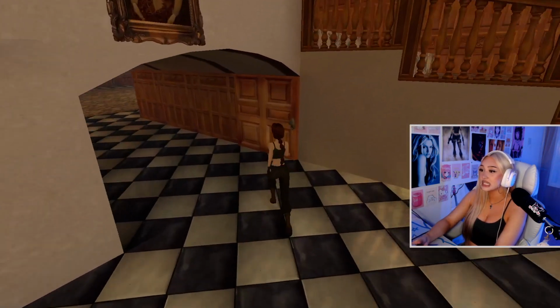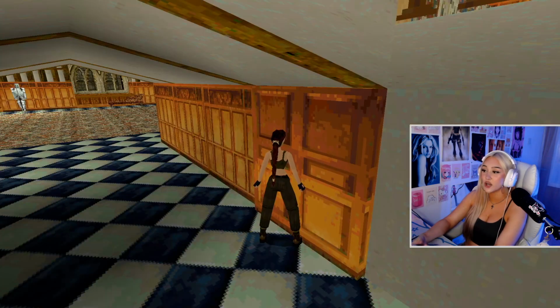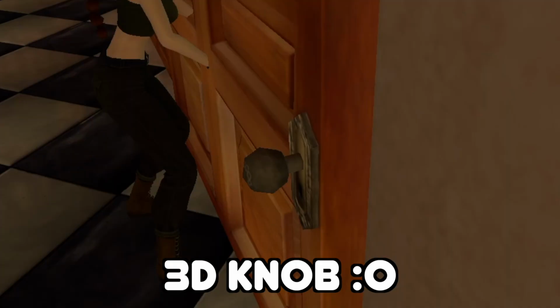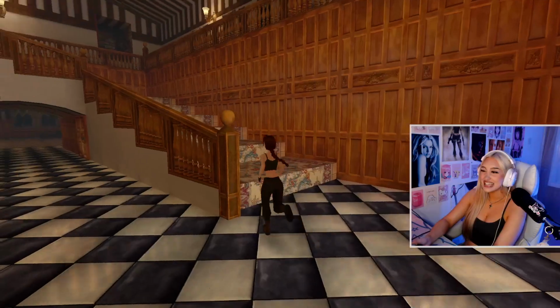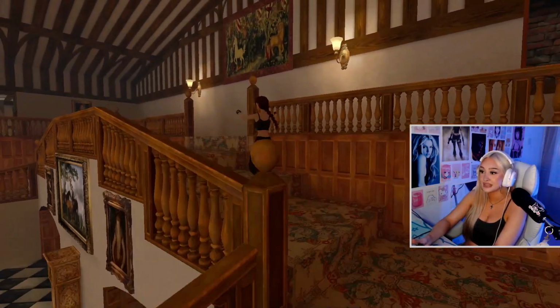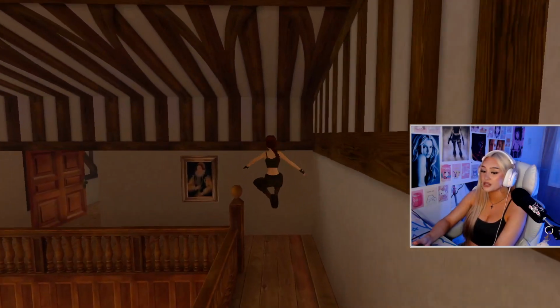So there's definitely a little secret bit that you can get to down here. But they added a knob. They added a knob to the door, a 3D knob. Wow. But I don't remember how you open it. Is it in the loft? I know there's a loft. It might be in the loft. But before we go in the loft, we're gonna look at our bedroom.